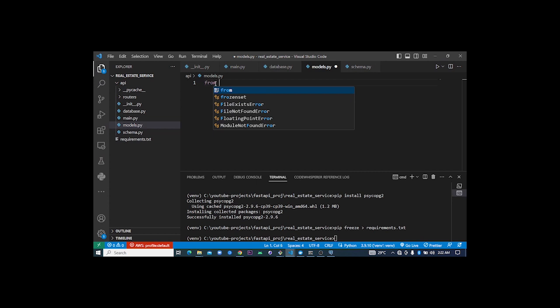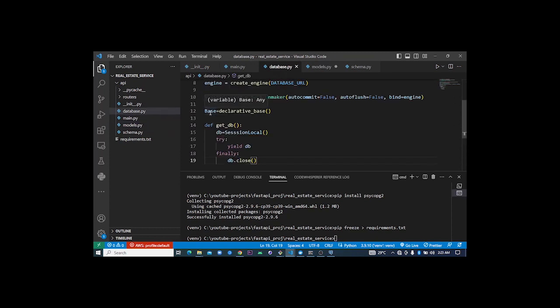We also need to import our SQLAlchemy. We also want to import that base that we created here, this base class that we instantiated with this method.